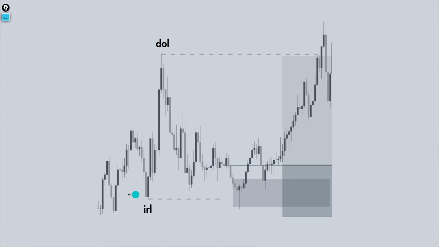Here's another example of this. Price is going in this uptrend right here, and you can see it creates higher highs and higher lows. Now this low that was creating this option acts as our internal range liquidity, our main uptrend range. And this acts as the most recent drawn liquidity. As price makes this major retracement, it turtle soups this internal range liquidity. We then start to enter when increased volatility enters, and then we target the drawn liquidity, looking for, as I said, a 1 to 2 or 1 to 3.